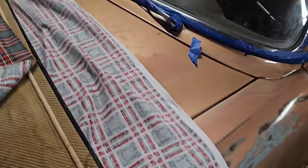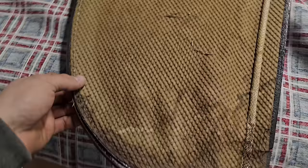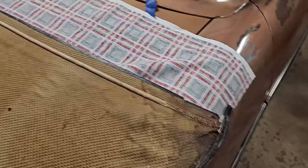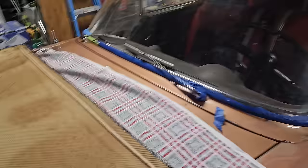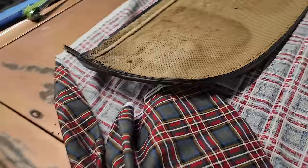So I'm gonna get a bench cleared off so we can start going, but I'm just gonna give you an overview of how this is all gonna go. In a perfect world, what I would do is go get a piece of masonite, template that, and then basically just use that. But this is not gonna be a perfect world because I want to try to reuse what I can, and this guy I think is fully reusable. It's got a little bit of water damage, nothing too crazy, but I'd still like to just rewrap this guy and throw this flannel right over the top.